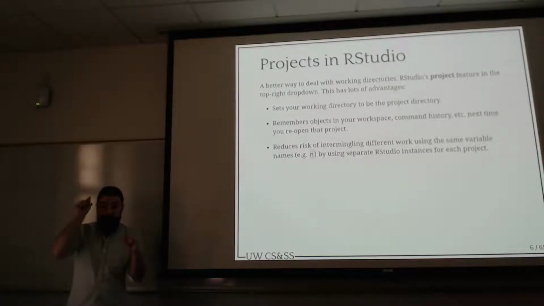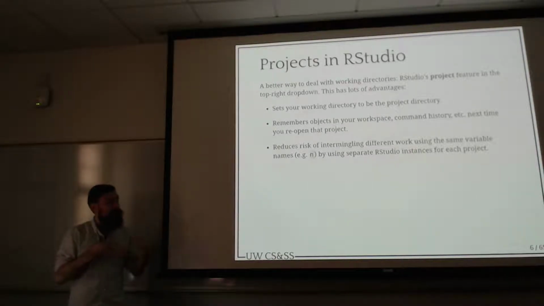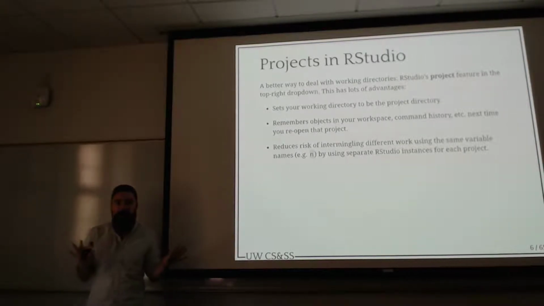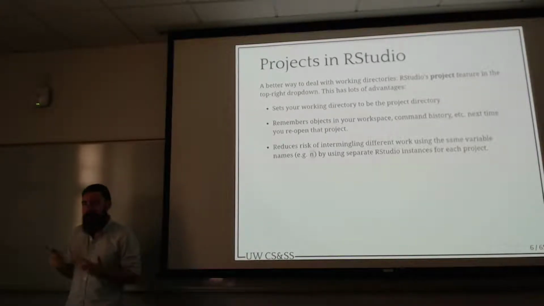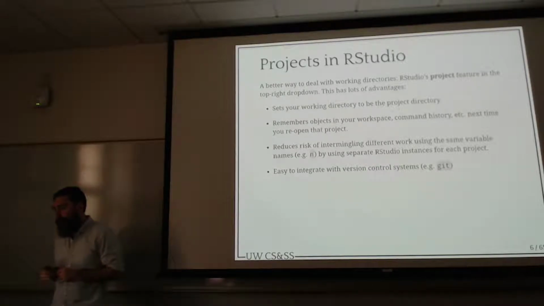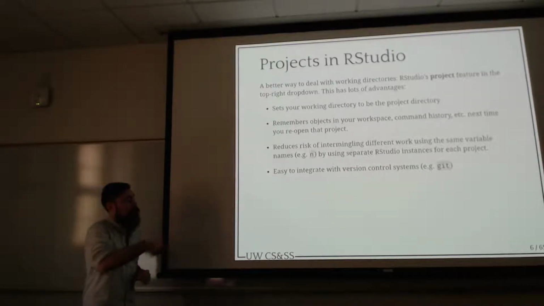If you just swap between the files in your tab browser at the top, anything in the global environment is going to take effect in all of those scripts you have open, which contaminates things. So I separate everything out. This class is a .rproj file for me. Each one of my journal articles is a .rproj file. Every presentation that I do for workshops and stuff is its own .rproj file. I can swap between them. Nothing contaminates anything else. And it means that they're forced to all be in different folders on my computer like they should be. Okay. It's also easy to integrate with version control systems.